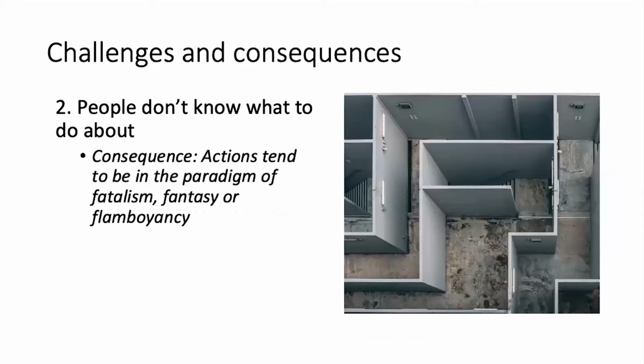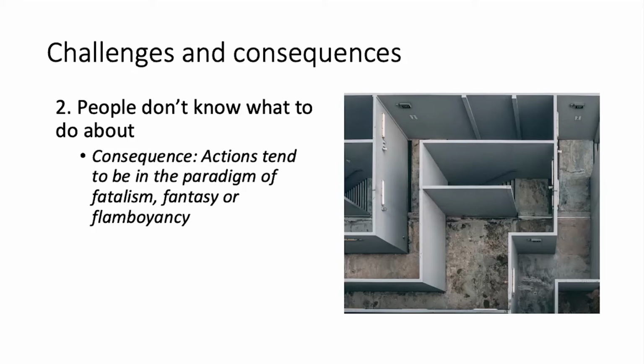The second challenge is that people don't know what to do about health inequalities. There's this uncertainty. While we could all agree on some of the big geopolitical factors for addressing health inequalities, like income, education and employment, thinking about what the NHS can do becomes a little more difficult.